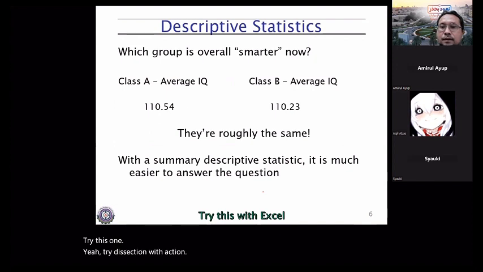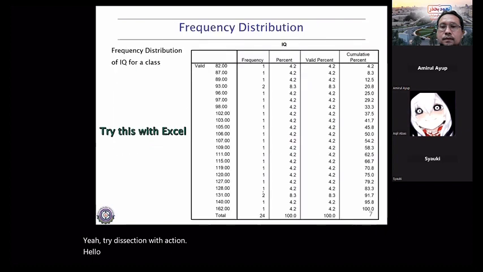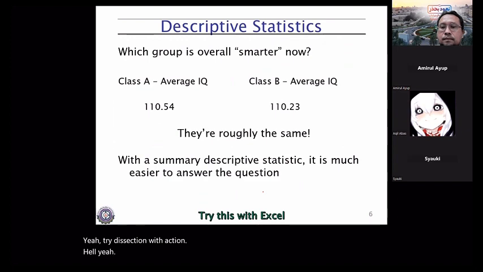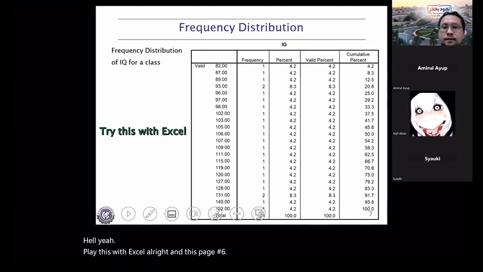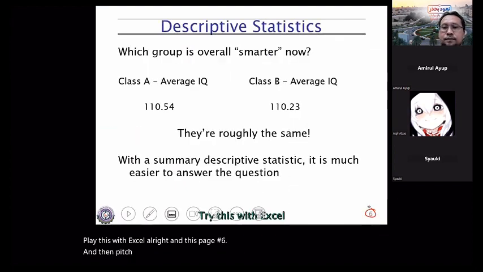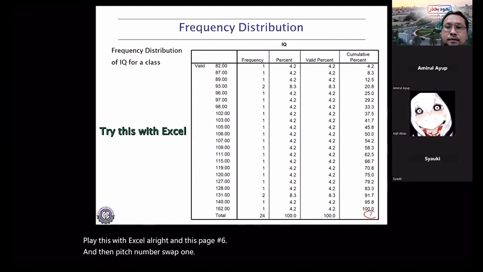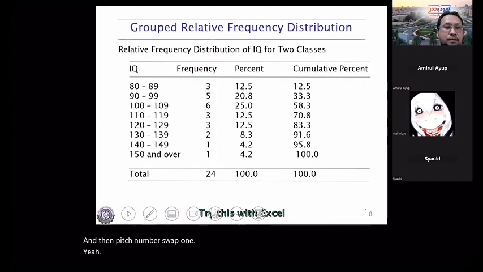Try this with Excel, all right? And this is page number 6, and then page number 7, and then page number 8.